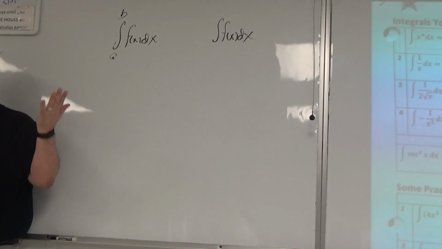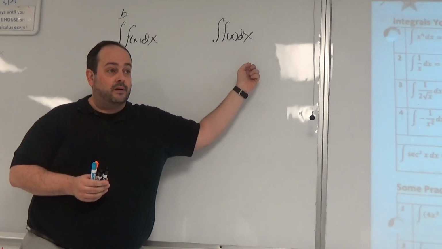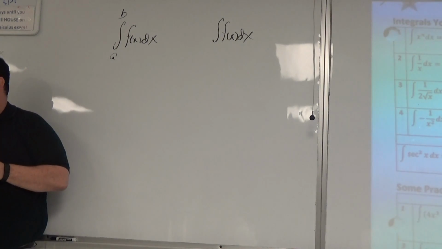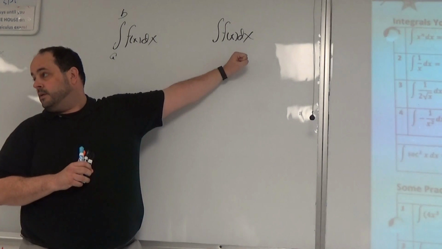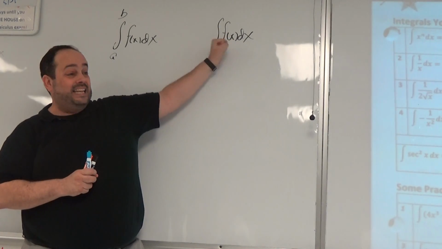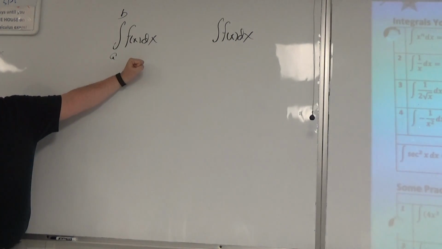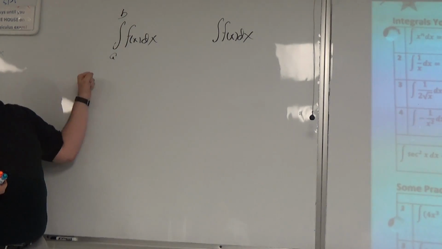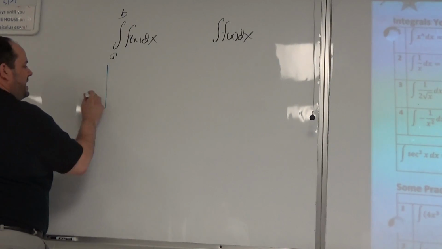What's the big difference? What's the question that you ask over here versus what's the question that you ask over here? I see David, I see Marvin, I see Jasmine. Jasmine, what's the difference? The one on the right is what function has f of x as the derivative. The question over here is what function do I know of that has the little guy f of x as the derivative? Christian, what's the big question over here? What's the area bounded by the function, the x-axis from x equals a to x equals b? On the left, we're asking an area question.